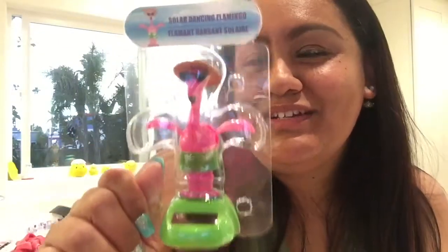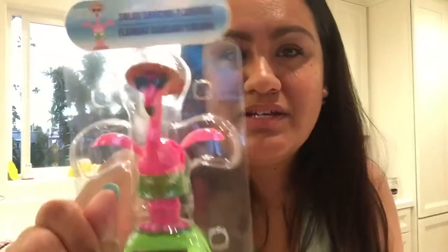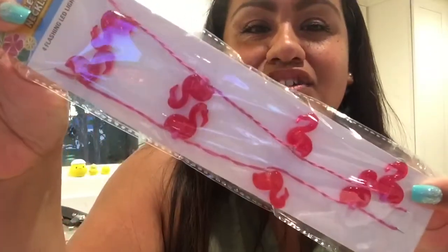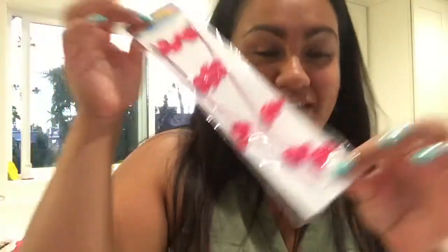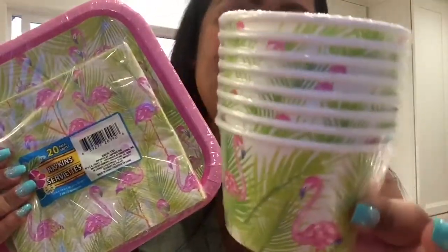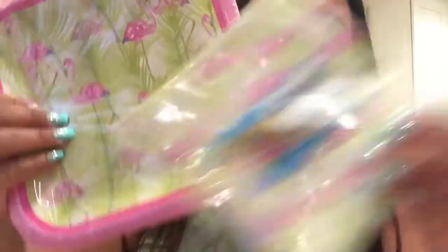Flamingos! Look at them - so cute, little flamingos. Everywhere you go is literally pineapples or flamingos. Look at his glasses, he's sporting a hat, his shorts, his little sandals - he is ready to chill for summer, he is so freaking cute. And continuing with flamingos, I got a little necklace - so cute, little flamingos, so pretty, pink. It lights up for summer. And then look at this little set - flamingos! I got the little cups - aren't they so cute? Little flamingos with the napkins and the plates. This is amazing.